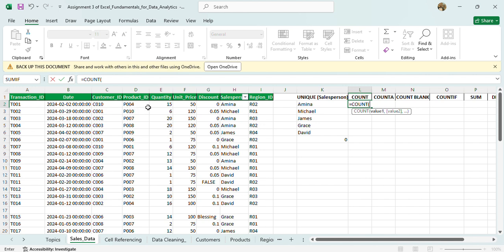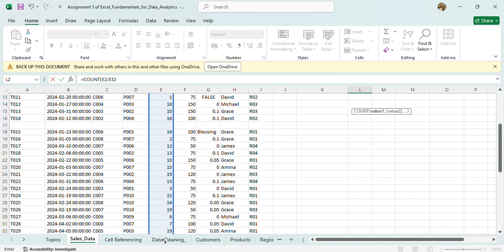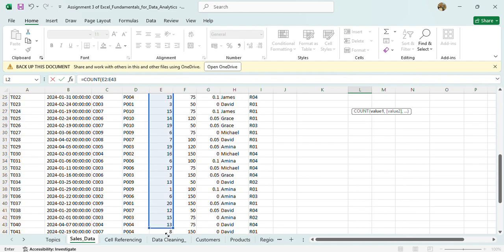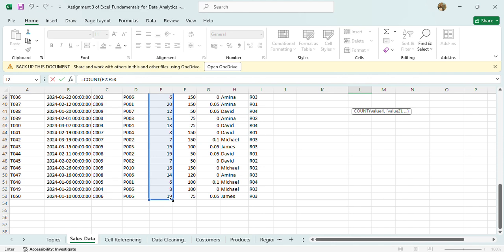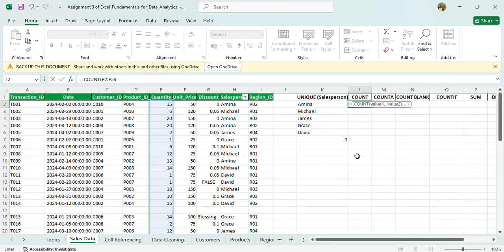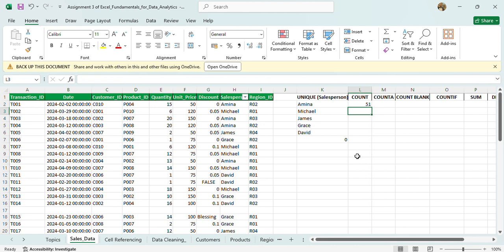Let's see, it is going to count the quantity. So let's select all of the quantity column. Then we count. So we select all, then we hit enter. So that is 51.